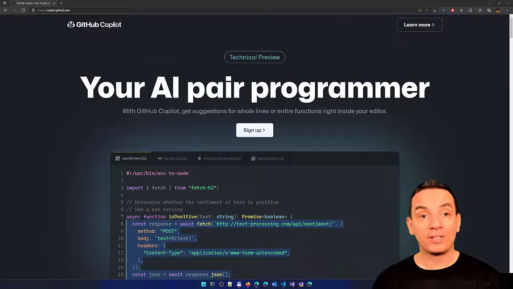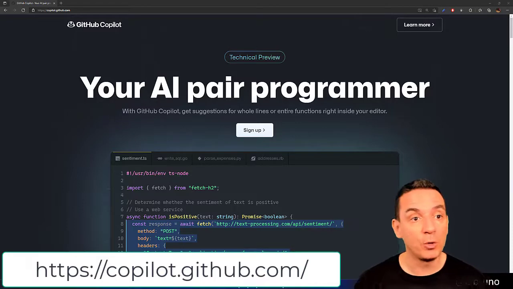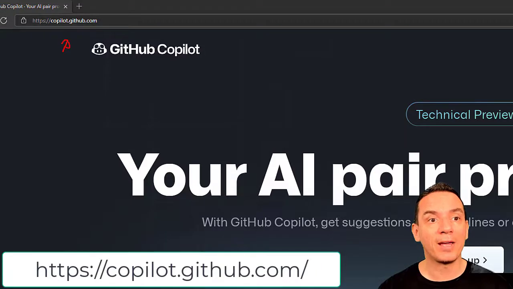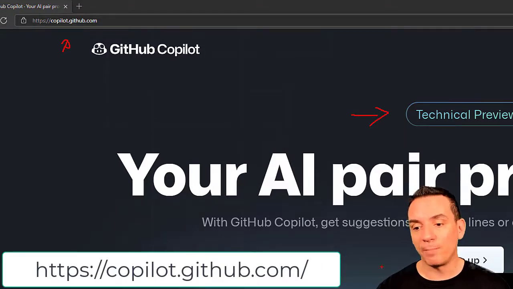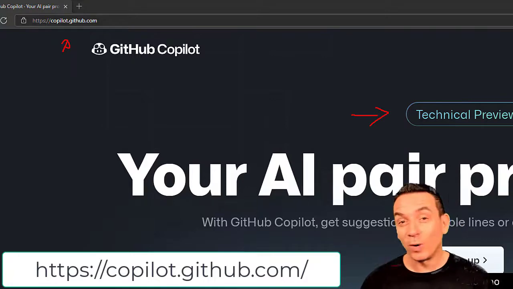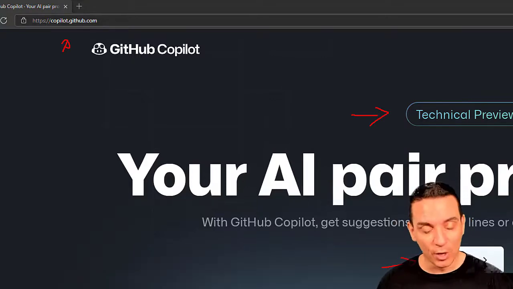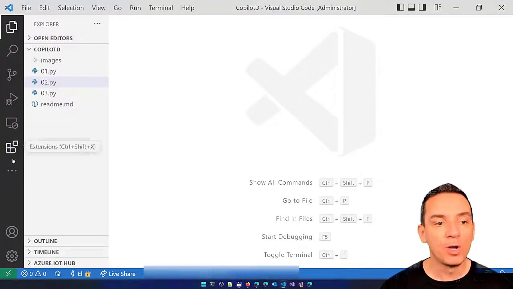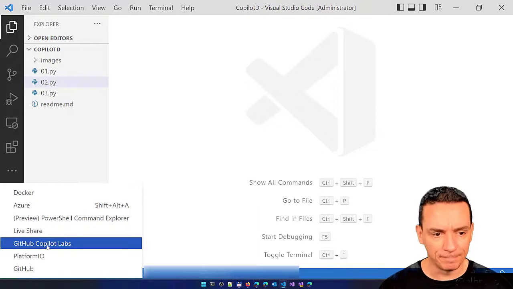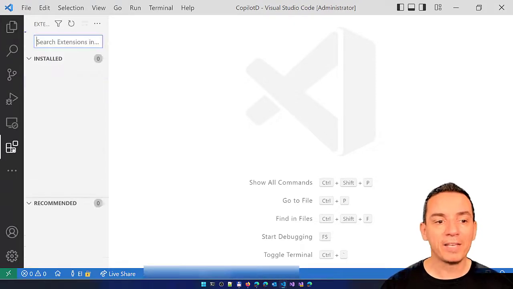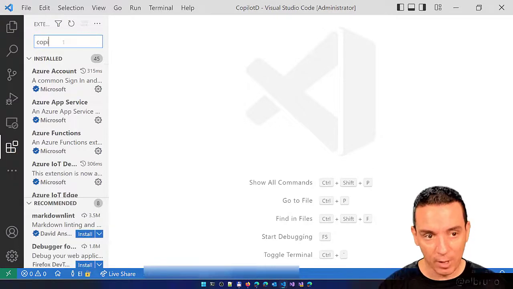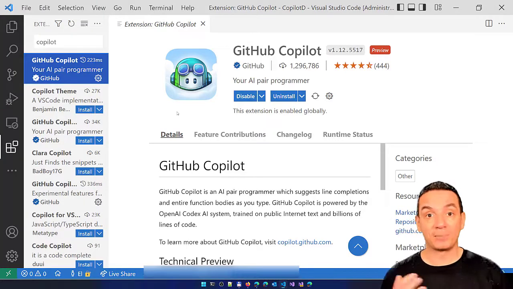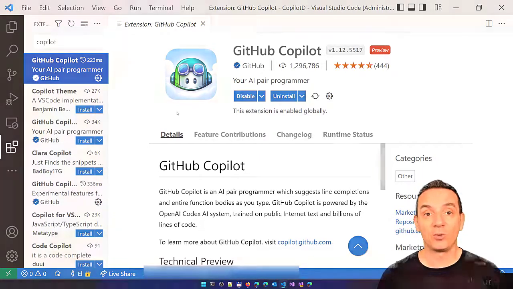Before we start with the demo, let's quickly review how we can access Copilot. You can navigate to copilot.github.com, and once you are here, this is still in technical preview until today, but you only need to sign up, and then after 1 day, 10 days, a month, or a couple of months, you are probably going to be approved to use this. Once you are approved to be part of the technical preview, it supports other IDEs, but you can go to Code, go to the extensions, search for Copilot, install Copilot, and there it is. You have Copilot as part of your developer environment, and you can start to use it.